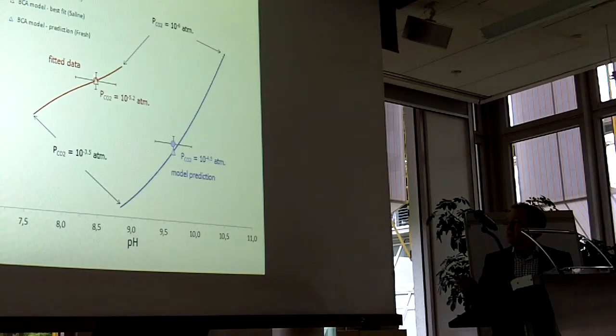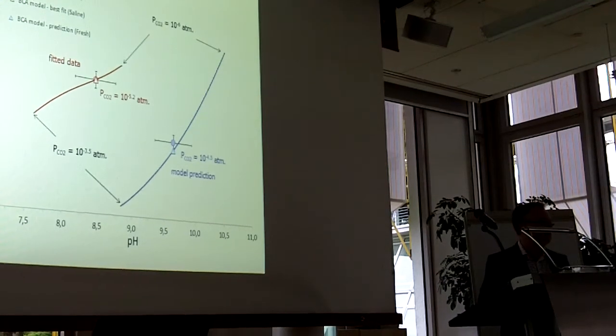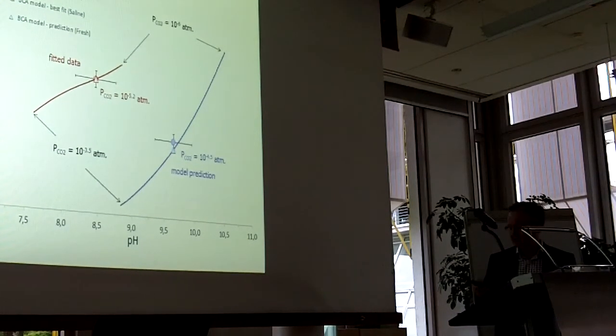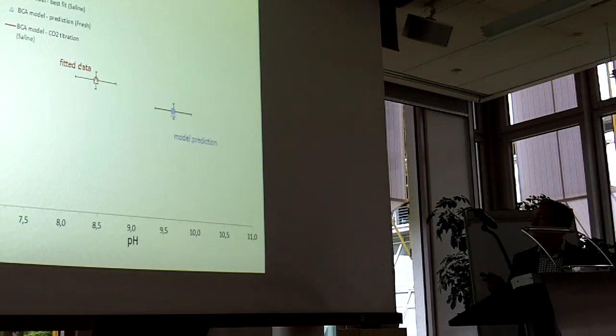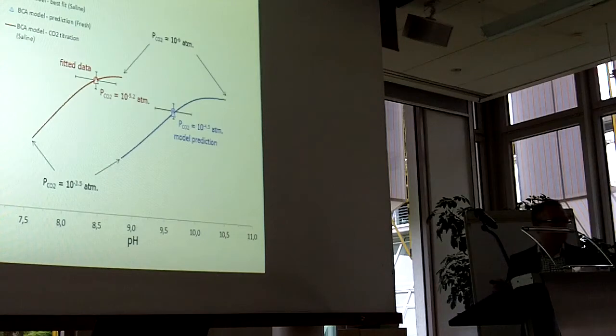Of course, the fitted data is exact because we're fitting it, but then the model prediction slightly underpredicts what you actually see for the americium. These are the results for europium. Once again, I have the fitted data and the model prediction. This is also a very good prediction. It matches the measurement data very, very well.